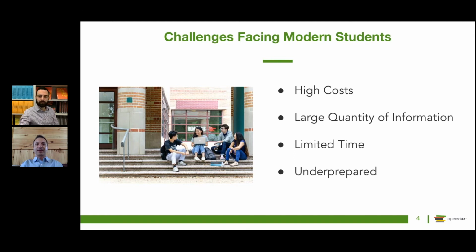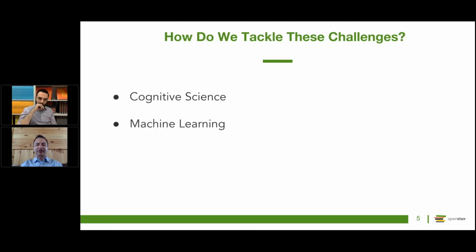So our design of OpenStax Tutor directly addresses these four challenges using an approach that relies heavily on two fields of study, namely cognitive science and machine learning. So cognitive science is the study of the mind and mental processes, including, very importantly, the processes involved in learning and retaining knowledge.